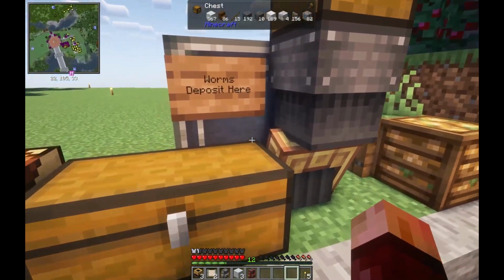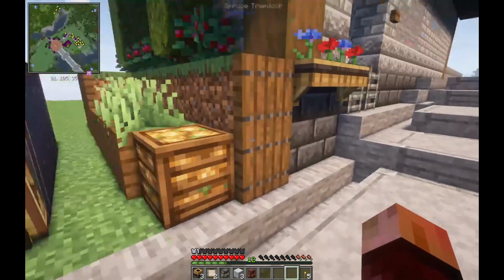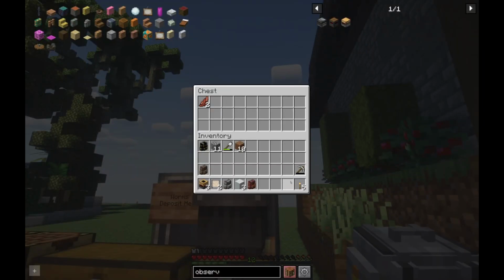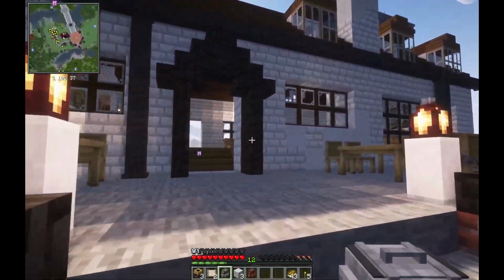Now I need to go and test out with tar fossils. If you guys haven't seen this, I got tired of all the worms on the server, so I turned around and made this. Every time that I'm at spawn, I just dump my worms in here. And we're going to fill a vault one day. So this was one of the first builds they built on the server.